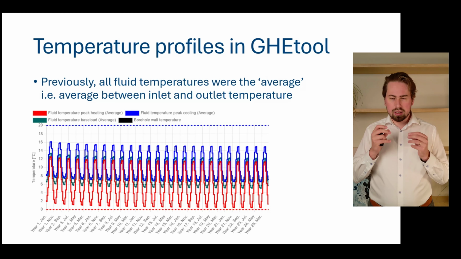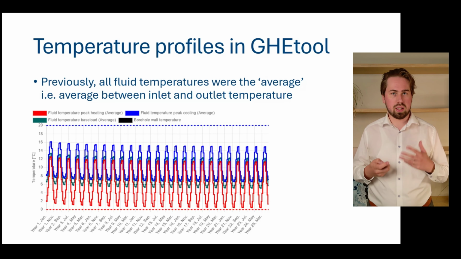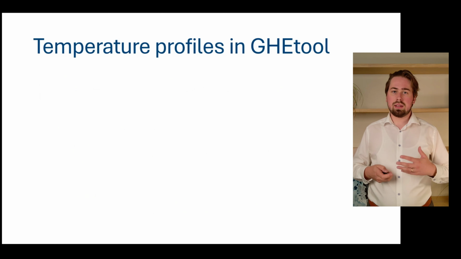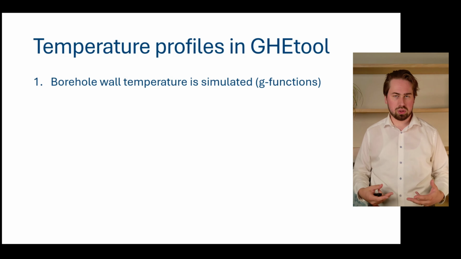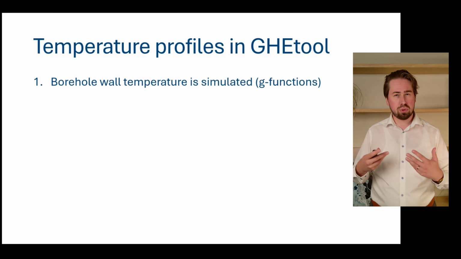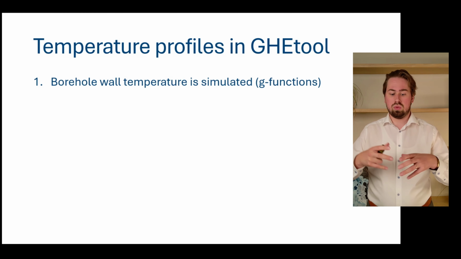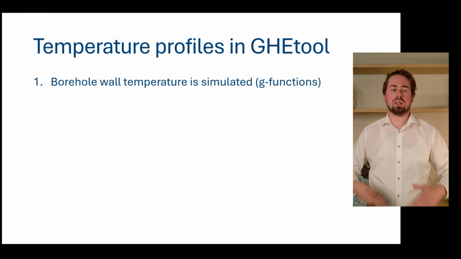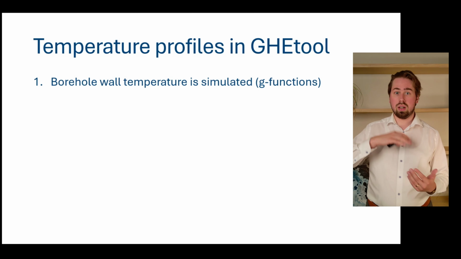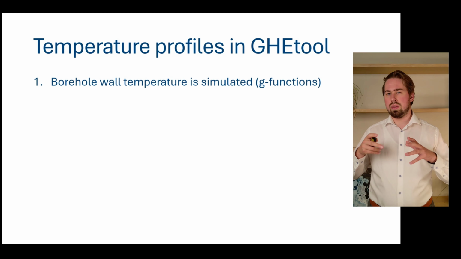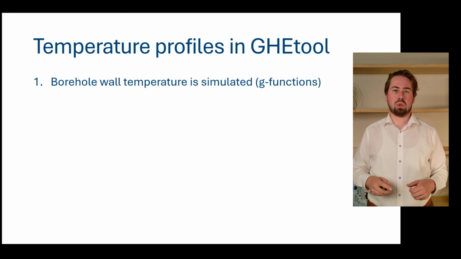Now, let us reason a little bit or recap how these fluid temperatures are actually derived, where they come from. Because when you're simulating geothermal borefields, the first thing that happens is you calculate the borehole wall temperature. And this you do with the concept of G functions. Recall the long-term effect of the temperature of your actual borehole wall. So based on the energy you inject and extract, there is a temperature drift over the seasons and over the years. And you first calculate these G functions and then what the borehole wall temperature will be in every month or at every hour.